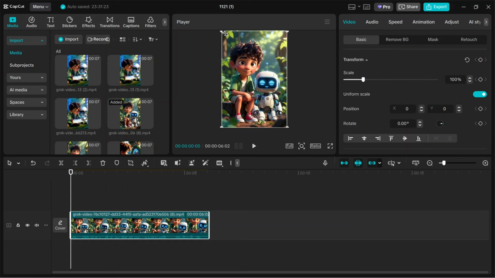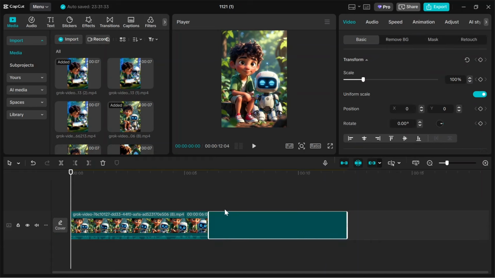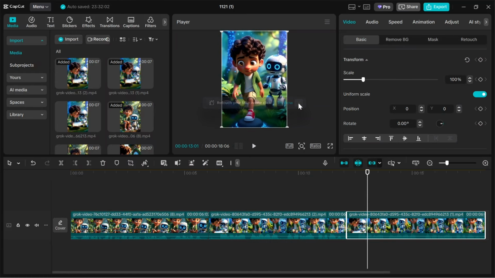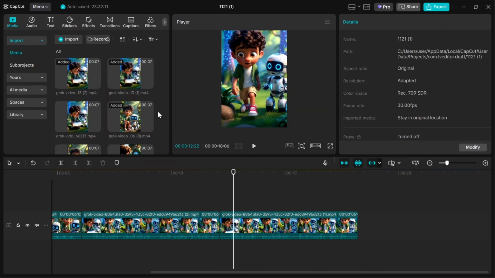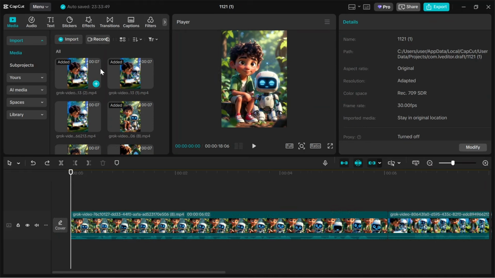As you can see, sometimes Grok struggles with keeping the right dimensions. You are going to have to adjust a little bit, but this is no big deal. I'm going to add all of our scenes. So Hustlers, I think our story is done, but if you want, you could do better.